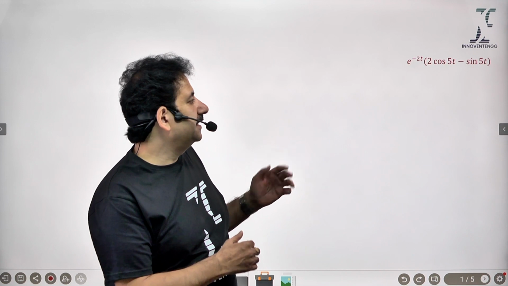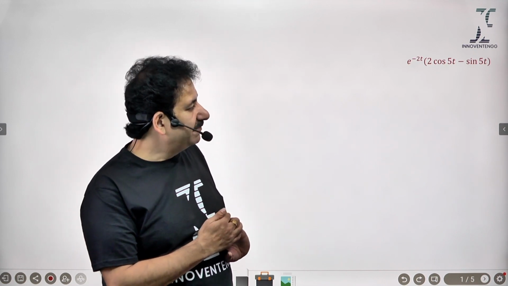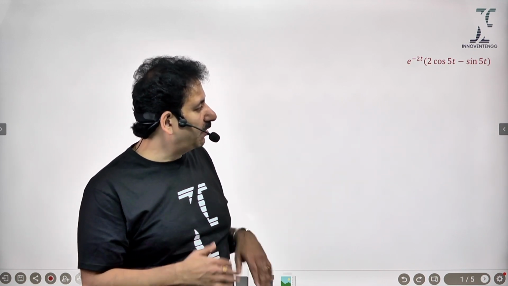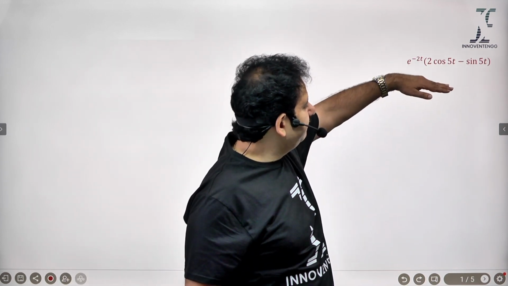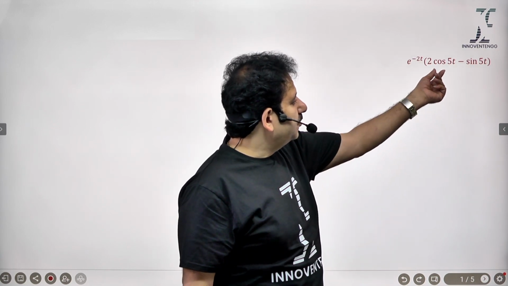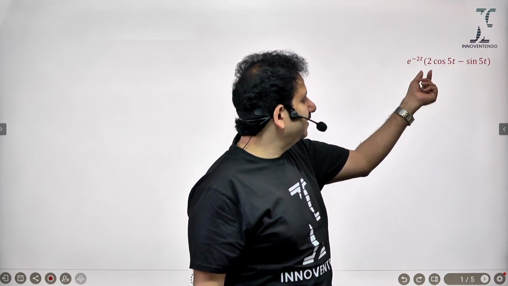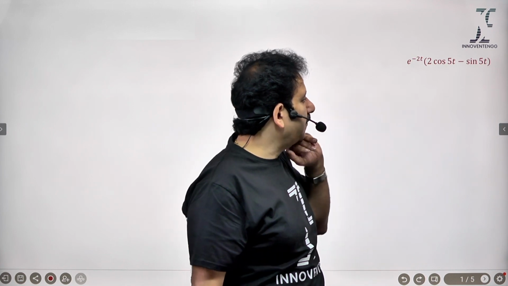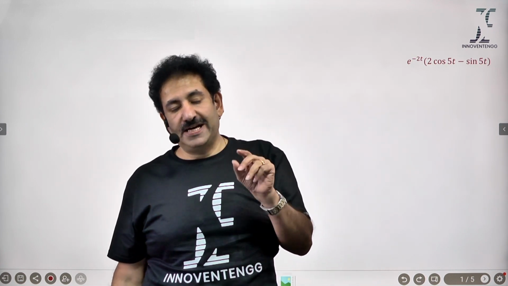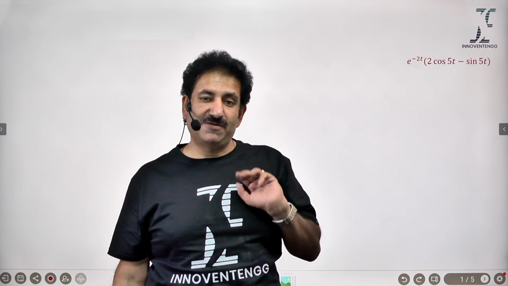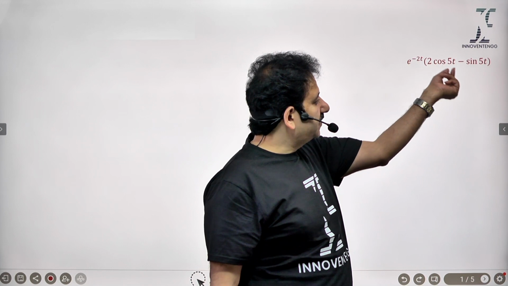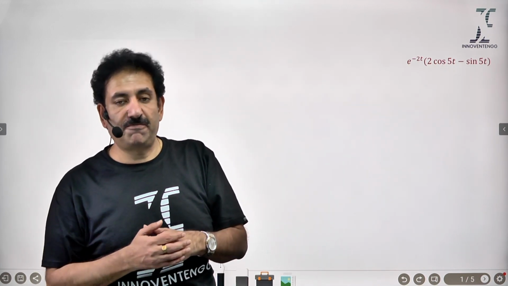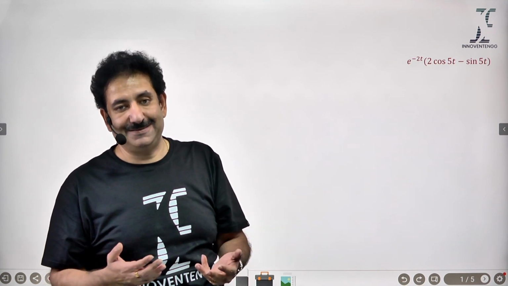This is a typical problem which is very easy to solve, and by now you would have guessed that frequency shifting has to be applied, because you have a cos function and a sine function being multiplied by e power minus 2t. But we are engineers, so every time you have to look at it from an engineering perspective, right? We proved that when we took the Laplace transforms of both sine and cosine, we interpreted that as the solution of free vibration of a spring mass system, right?